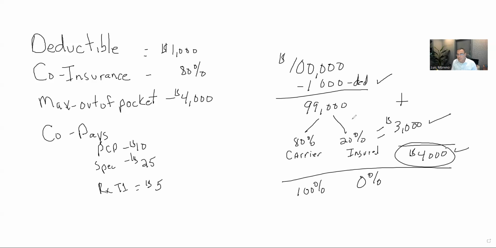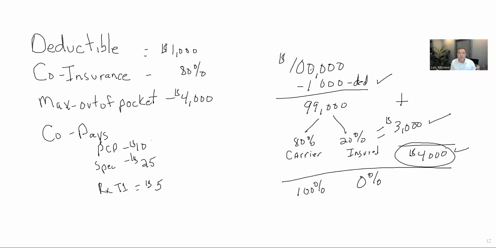So in this sample, let's just say that they've had 10 visits to the specialist. It's $250. Well, they don't have to pay $3,000. They're going to pay what, $2,750. So these copays do apply here to the maximum out of pocket. That's how you explain deductible, coinsurance, maximum out of pocket, and copays. Understand this, and you can explain any plan that you quote, and the insured should be able to understand.